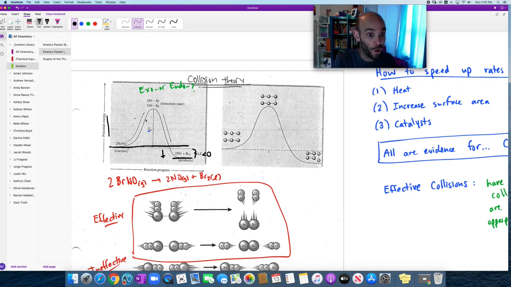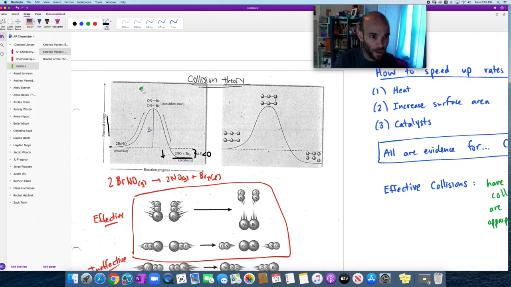But also important is there's this hump we have to get over, okay? And imagine you had some type of ball you're rolling over a hill, right? If you don't roll it hard enough, it might just roll right back, right? So if you had the ball here and you roll it up, you've got to get it to the top of the hill before it even has a chance to go over the other side. And it's exactly the same with chemical reactions. You've got to put in enough energy to get them to go all the way to the product side.